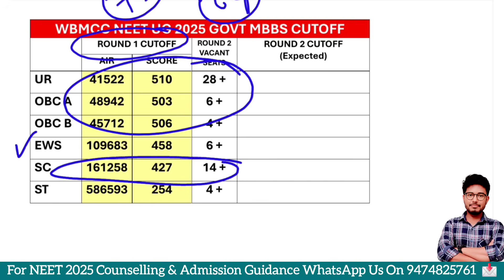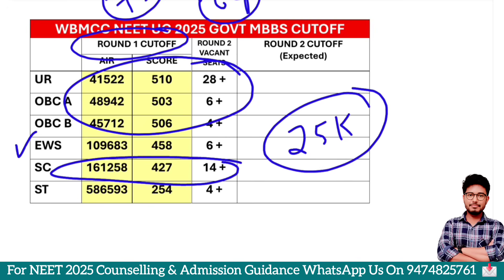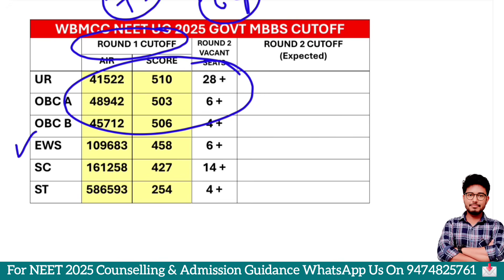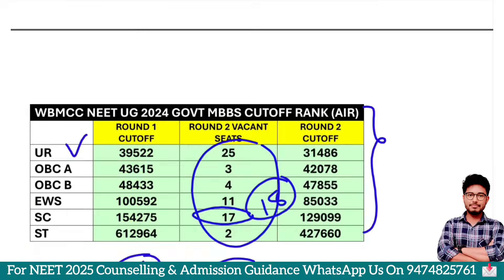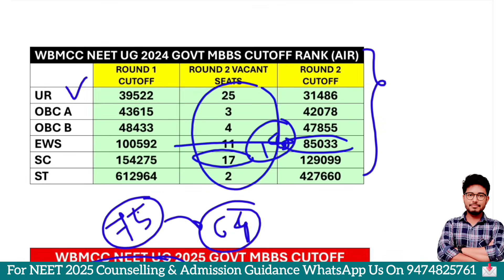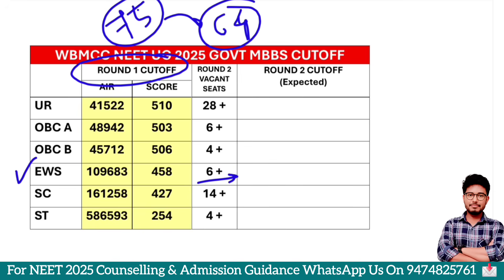If you look at the cut-off, 25,000 All India rankers — EWS category candidates — All India is going to be under this college. EWS category candidates: 2 seats are vacant in Round 2. A significant number of seats are vacant in Round 2. Comparatively, EWS is vacant in Round 2. EWS is cut-off in Round 1 and Round 2. The EWS category cut-off in Round 1 is 10,122. Cut-off in Round 1 is 10,737 with fresh registration.